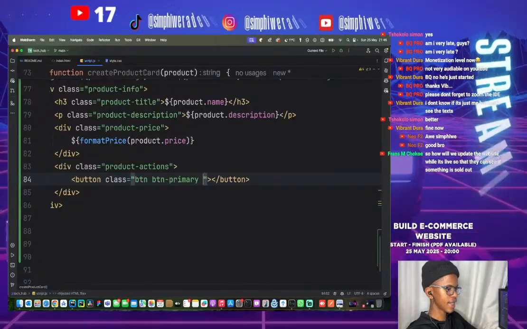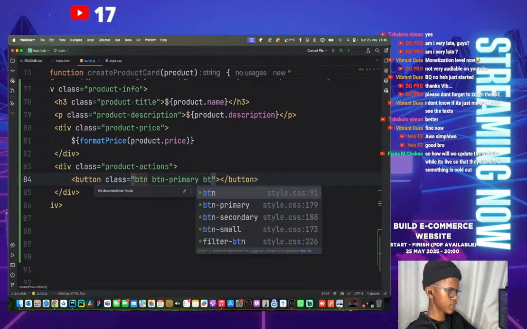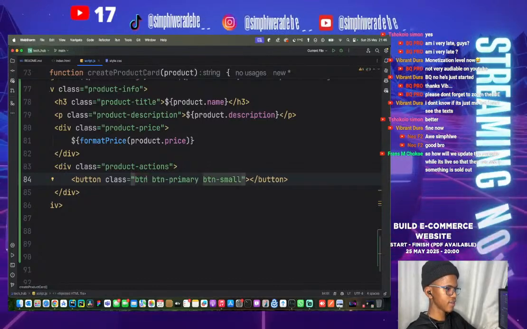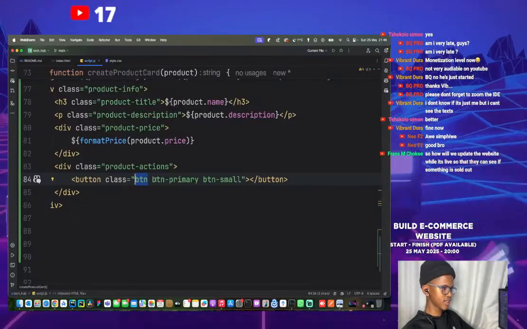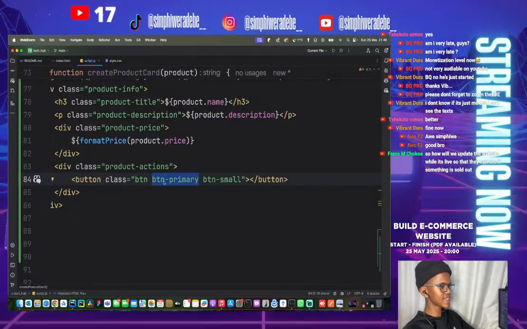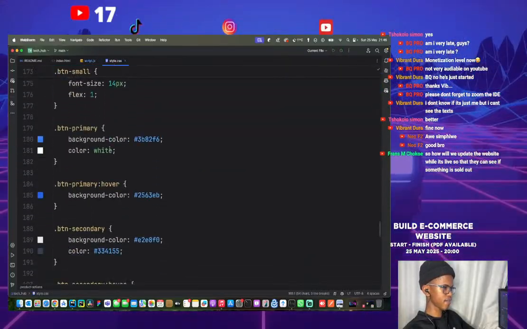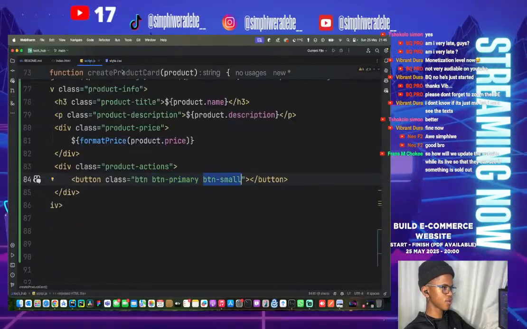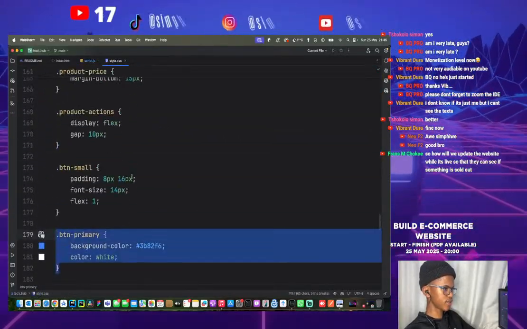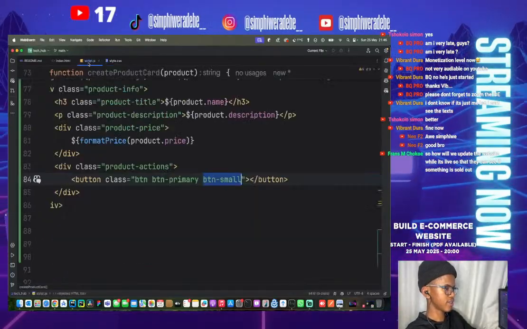Then we add another class, which is btn small. So it's a button, with the styling of a primary button, which is what we have right here, and then we want it to be a small button, which is what we already did here. This is the CSS for a small button.